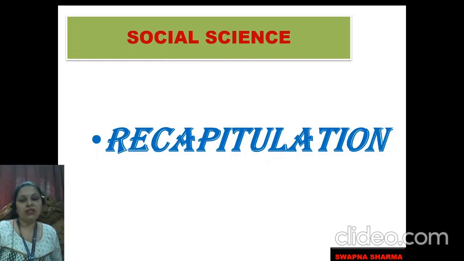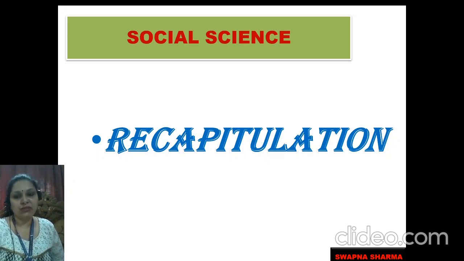So today, students, we have started chapter number 1 of geography, the earth in the solar system. In this we have studied about celestial bodies, stars, constellations, Ursa Major, Big Bear, Saptarishi Mandal. So we have studied a lot of things about the sky, about our sky at night, and the objects which we see at night in the sky.